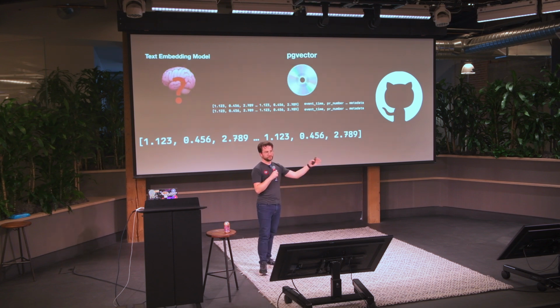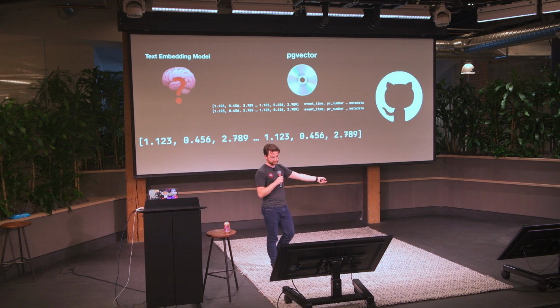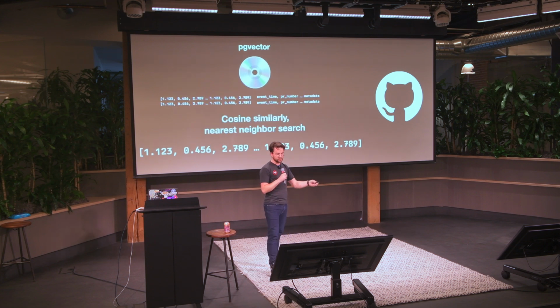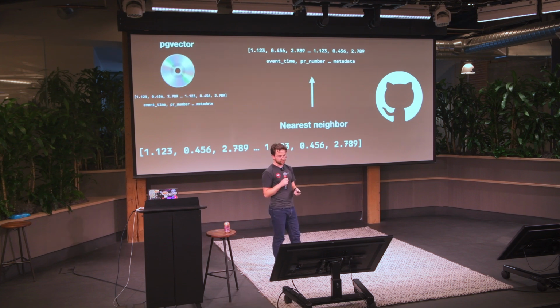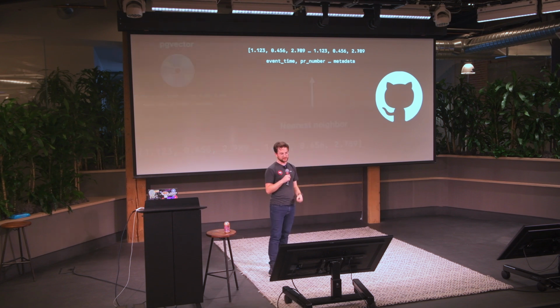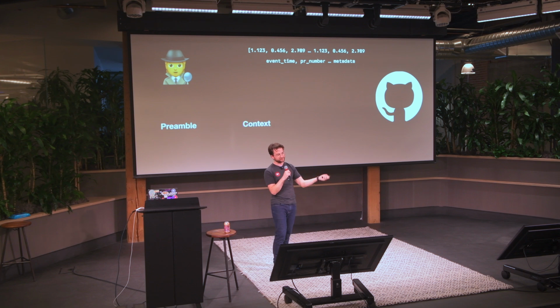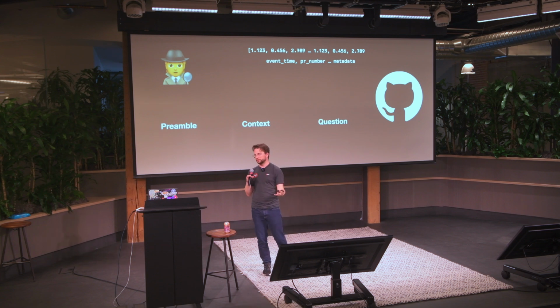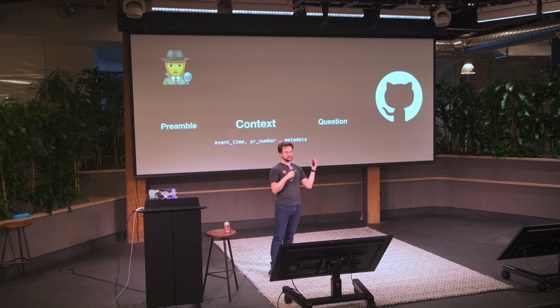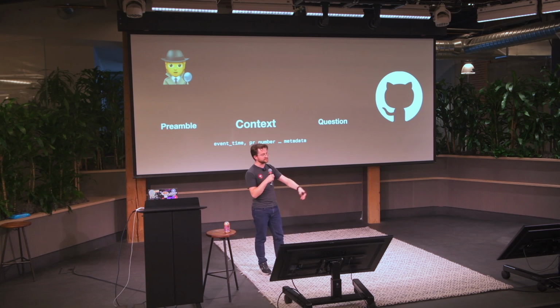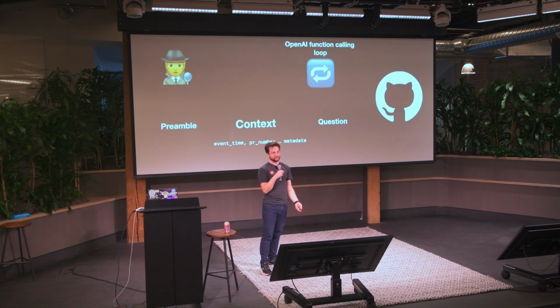So we again go back to PG vector where we've stored our vectors, our embeddings, and then we can do our nearest neighbor cosine similarity search, whatever you've decided in your instance what algorithm to use. So here, from the user query, we can get the nearest neighbor, which is this one piece here that we've pulled out. And this is how I like to think about prompt engineering very generally: we have a preamble, we have some context, and then the base question we're trying to answer. So we can slap in all that content, the summary, some of the metadata, all that stuff into the context, and then feed that back into the OpenAI function calling loop.